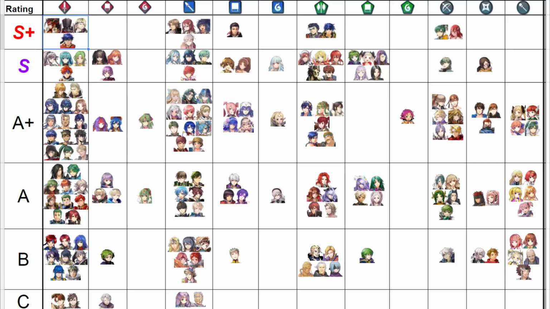And then we have got Anona. Anona has got the same base attack as Cordelia, but she has lower base speed, but still she is a very good Brave Lance unit, and she can even use a Fire Sweep Lance if you want to. And in A+ tier we have got Bright Charlotte. Bright Charlotte has got a massive attack stat of 36, so she can be an insane Brave Lance unit.